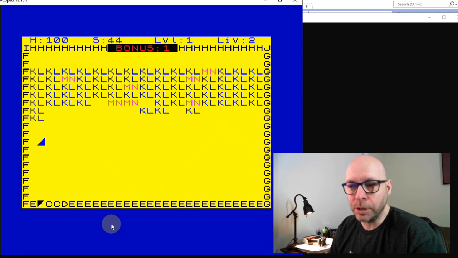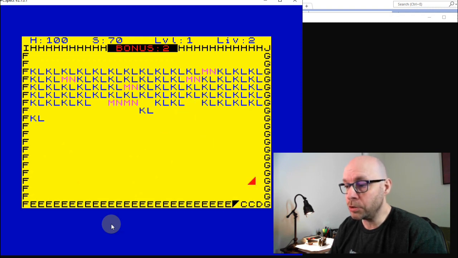So now we get 1 extra point every time we hit a regular brick. And then every time I hit another power brick, which is those purple ones, then the score bonus will increase. And it will keep doing that. So now it's changed to red. You can see we're at bonus level 2, which is color red for the ball. And now we get 2 extra points every time we hit a regular brick.